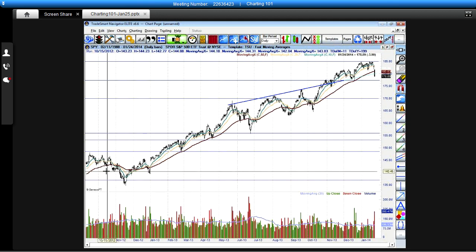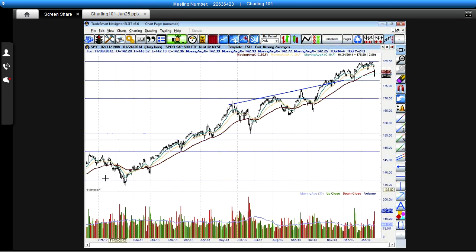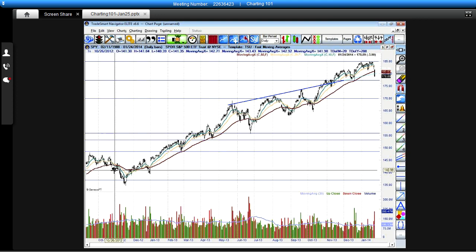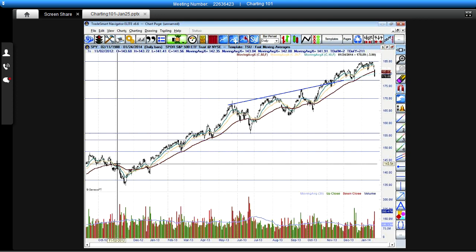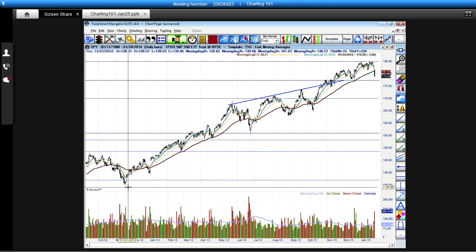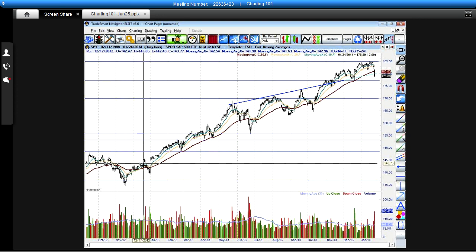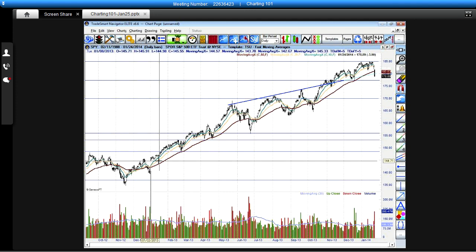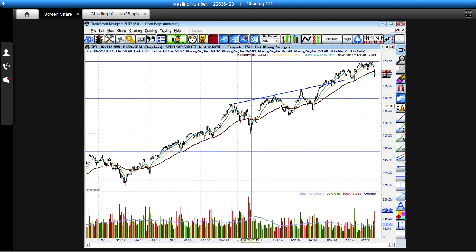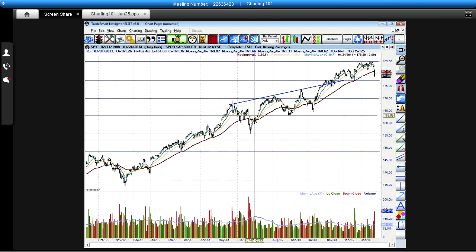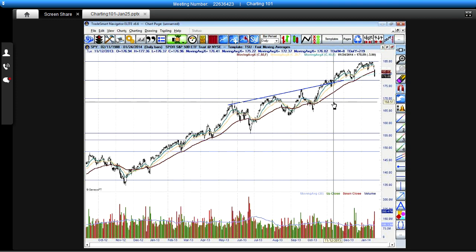And then once it gets down to the 50, that also becomes a stronger resistance zone. So if we back it out, you can see back in October of 2012, it was kind of right around the 50, and then it broke down, came back, and retested it, and then just completely broke down. But then it broke through again, came up, kind of broke it a little bit, but then that's when it really started to take off. And you could see that it came back down and touched the 50 several times. Sometimes it broke, but it never really got too far away before it pulled back up.